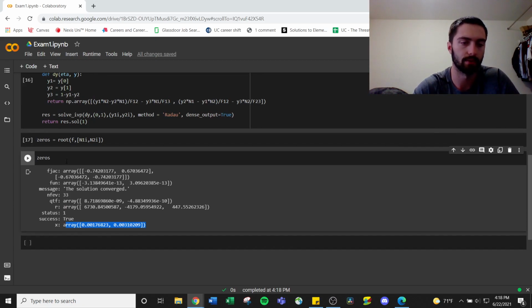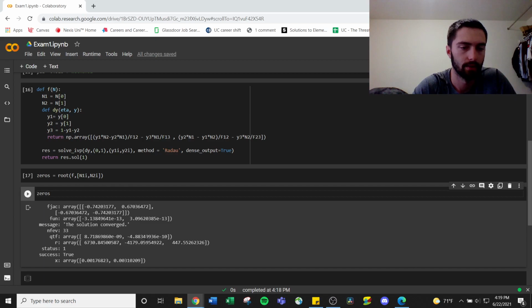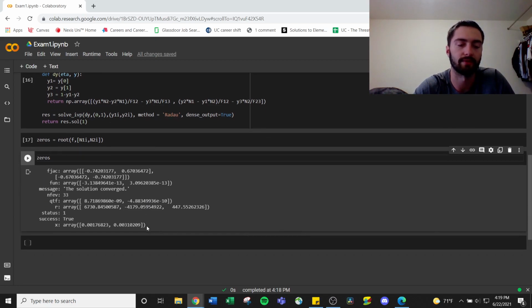So this is good, as we can see that our molar flux for acetone is 0.0017, which is not equivalent, but it is the same order of magnitude that our initial guess was, so no alarms there. And same for methanol, 0.0031. Again, the same order of magnitude we estimated. So these are our correct molar fluxes.